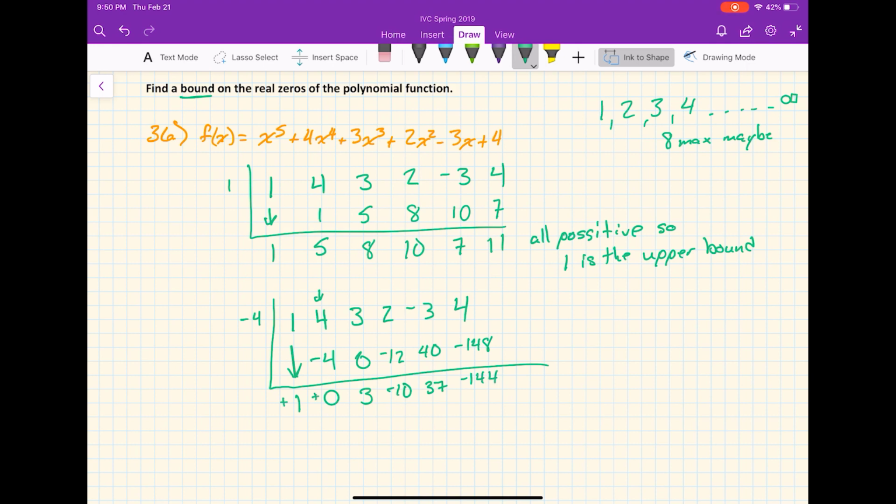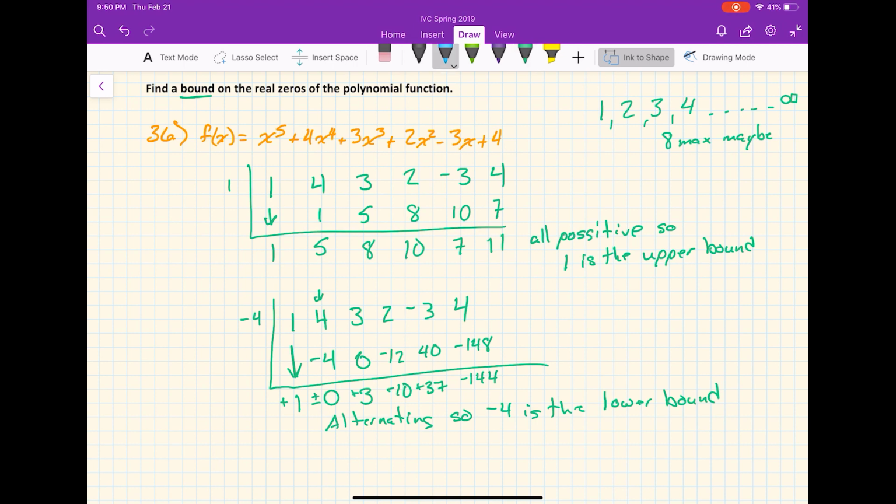So here we have plus, and this can be plus or minus, remember. This is plus, that's minus, that's a plus, that's a minus. So they are alternating. So making that 0, counting it as a negative would mean plus, minus, plus, minus, plus, minus. So -4 is the lower bound. I'm just writing bound because I think it's funny. I think it's supposed to be boundary, but there you have it.